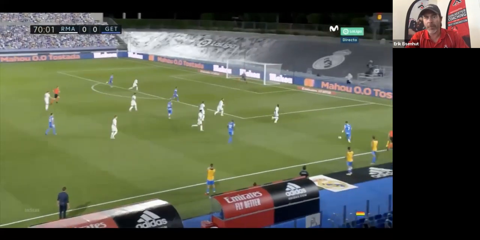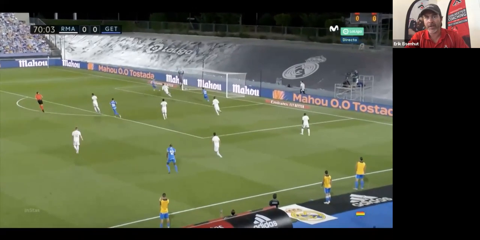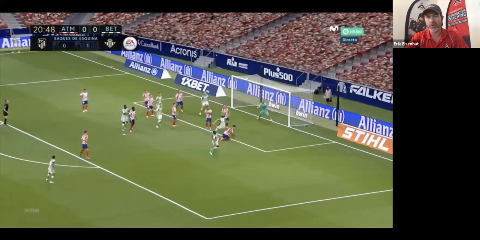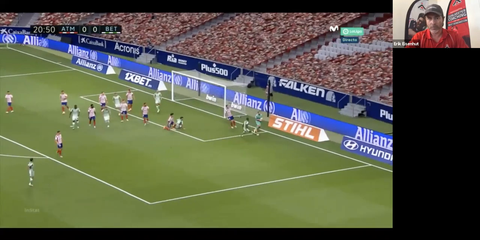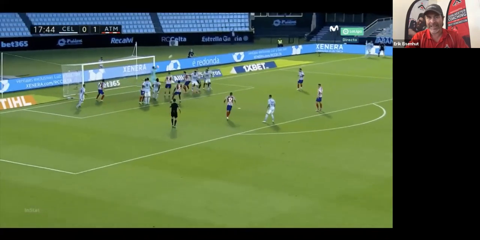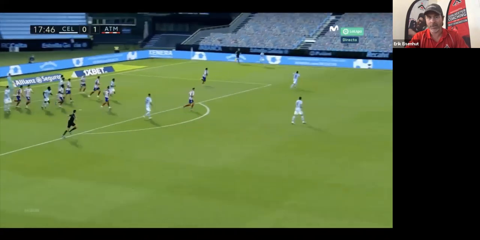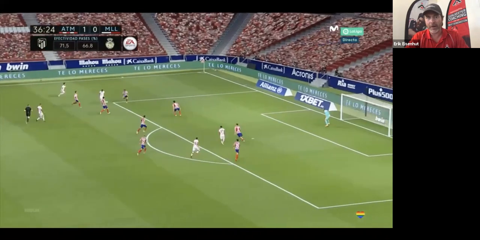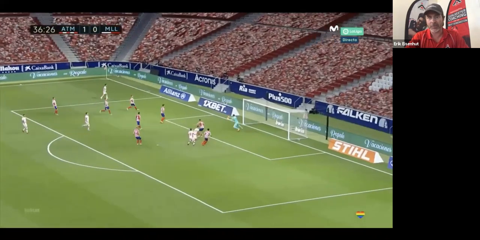Notice the number of people now are in the 6 as these services start to get a little closer to the byline. So the room for error has become a lot less. You cannot mess this up, right? Too many people around you. Too many people are really close by you. Rebound potential. Now we're starting to get into some diving.